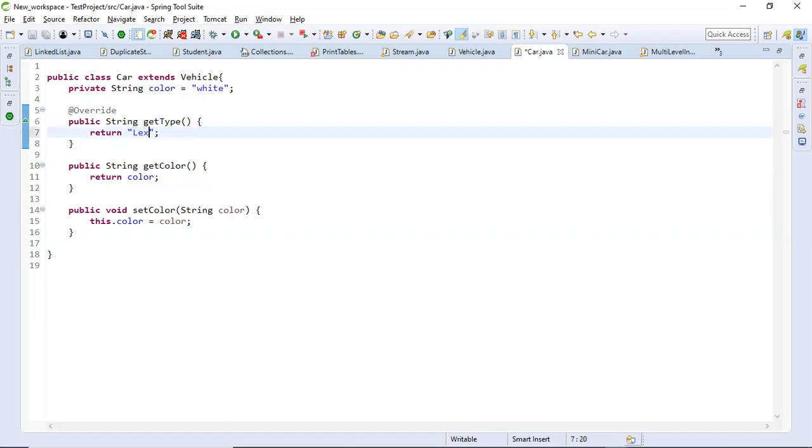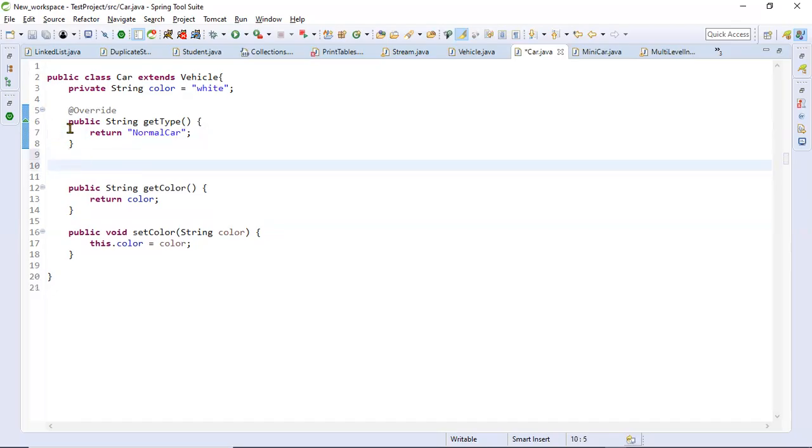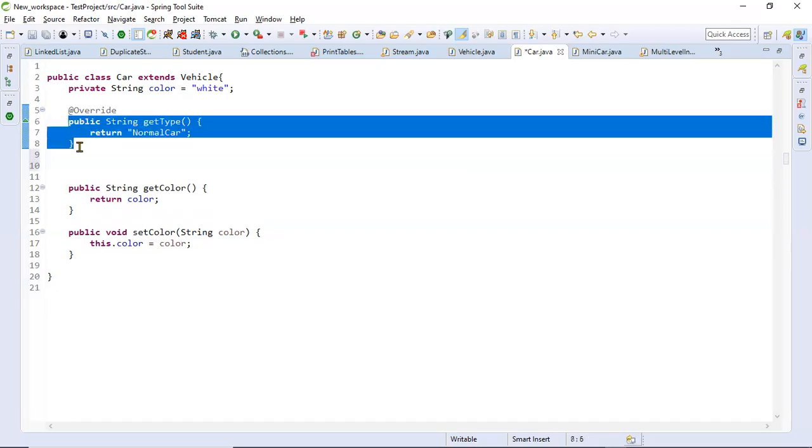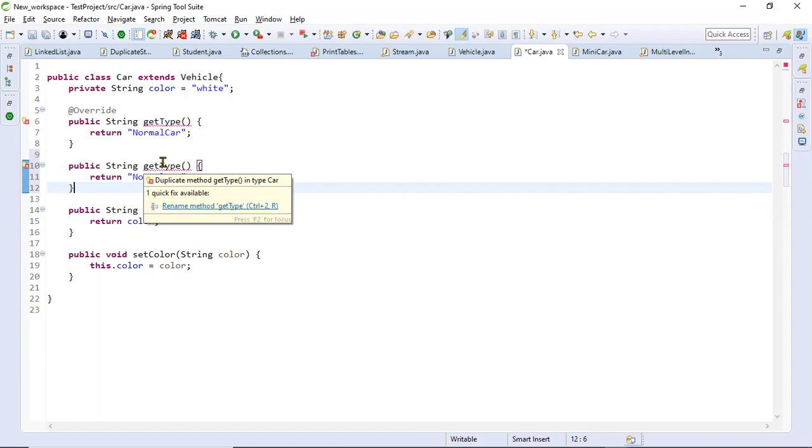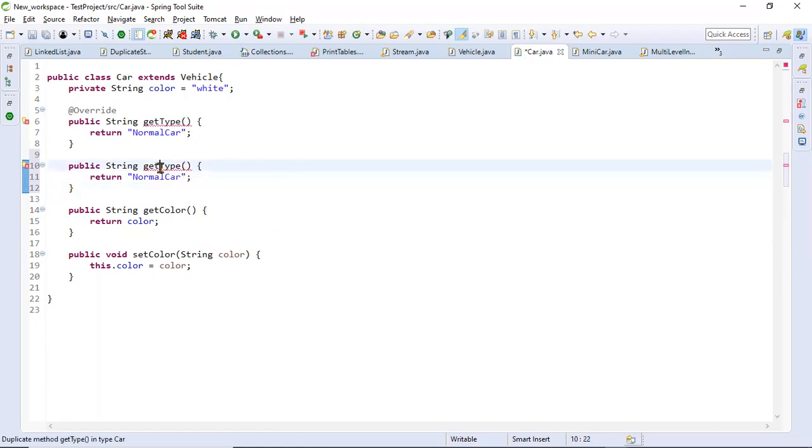I can define it without taking out the normal car. So that is there. You can overload the same method with one more method, but you can't put the same one. It will not allow it, because it's the same method. Same method, you can override. Okay, put another type, something like that. Overload, exactly, you can put.